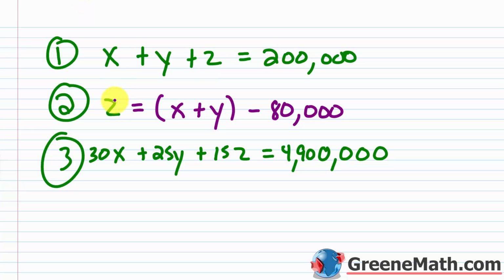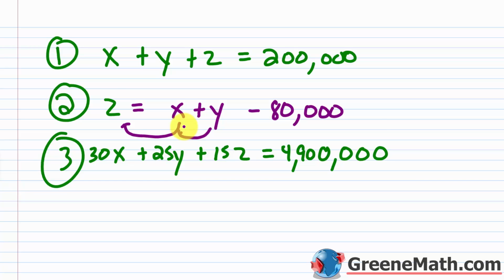Now, for equation 2, you really want to set this up into the format of ax plus by plus cz equals d. Okay, all the variables on one side, the constant on the other. So I can really just drop the parentheses from here. And essentially what I'd have is, if I move each of these over here, I would just subtract them away.